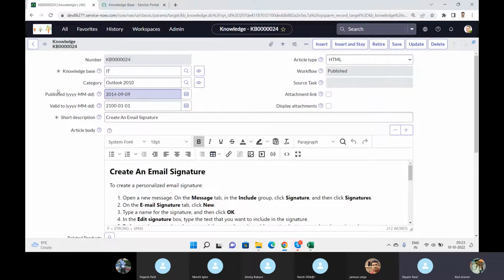Knowledge management in ServiceNow is so powerful. I'm telling you guys, it's so powerful. I implemented knowledge management for a lot of customers. And after that, they increased their customer satisfaction score. The only thing is that people think documentation is very bad. The more accurate your documents, the easier your life.